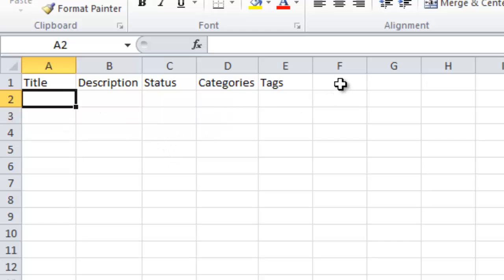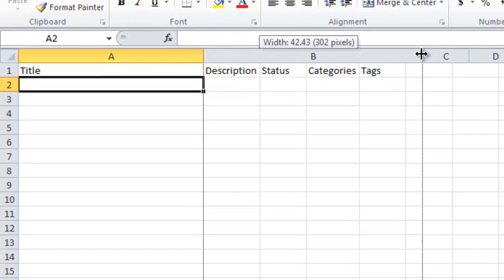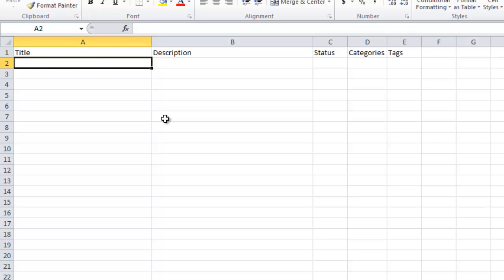Actually, we can use more fields in this one, but I'll show you what fields you can use later. Now I'm creating two test posts in this one. One is testing WP Ultimate CSV Importer. So this is my first post title. Since this is just for demo purposes, I'm using these titles and articles. These are not the real articles actually.